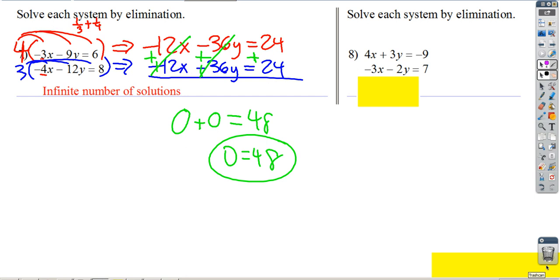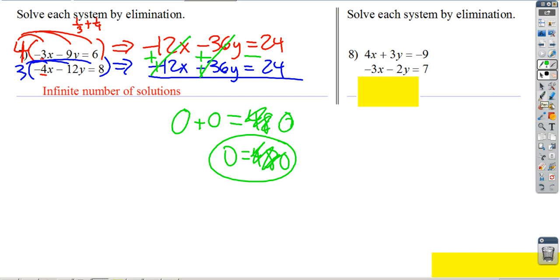Something went wrong there. So let's see what happened here. 24, obviously. Oh, you know what? Here's the problem. I was supposed to have subtracted this right here, not added, because we were subtracting. So 24 minus 24, that actually equals 0. So now the question is, when does 0 equal 0? And the answer is always.